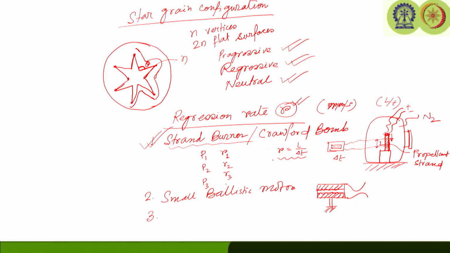Then once we have enough confidence, we at least get the burning rate versus pressure profile, and we know how the burning rate changes over different pressure values. We can go to the small ballistic motor test, and there we can look at the thrust-time profile and pressure-time profile. Then finally, if they are satisfied, this will go for further testing, like flight testing with instrumentation. It may be semi-instrumented, but flight testing with that type of propellant is carried out for that particular rocket with instrumentation.